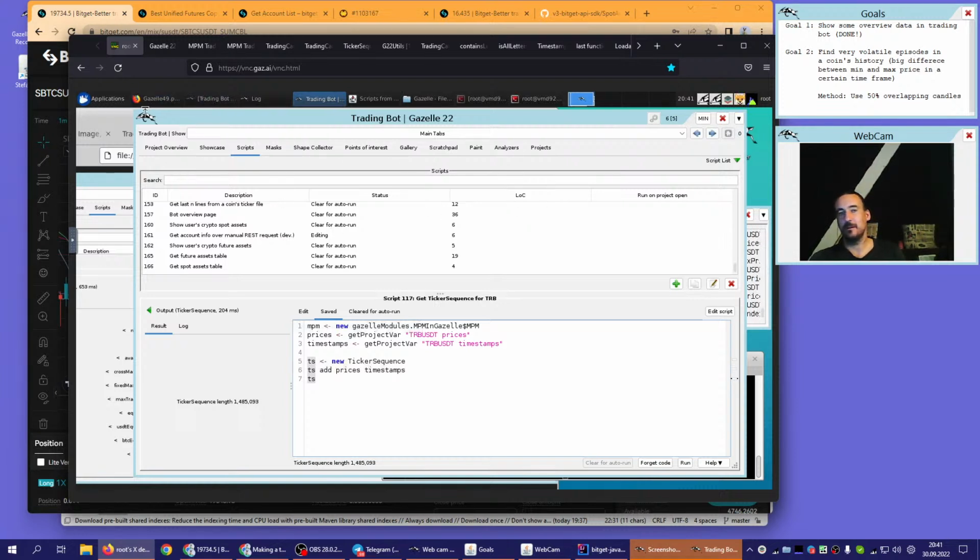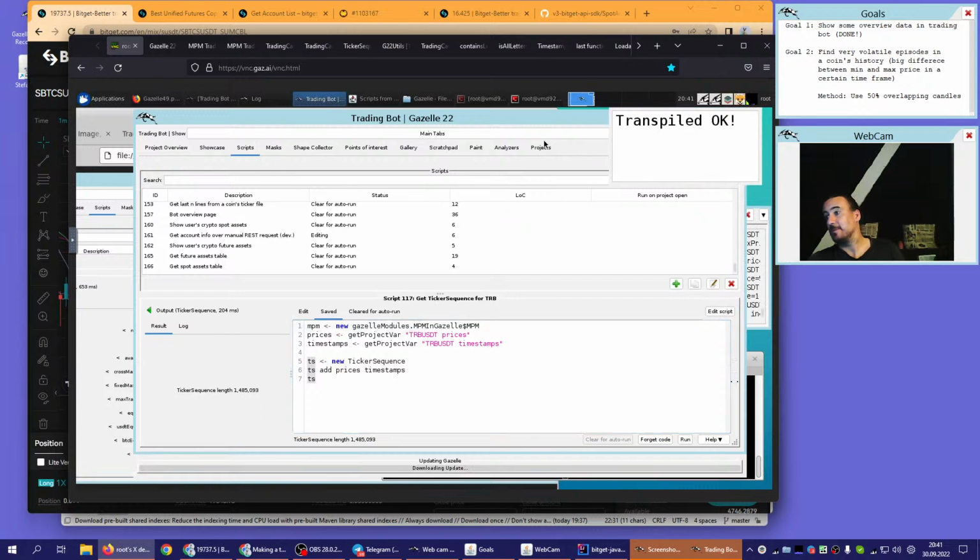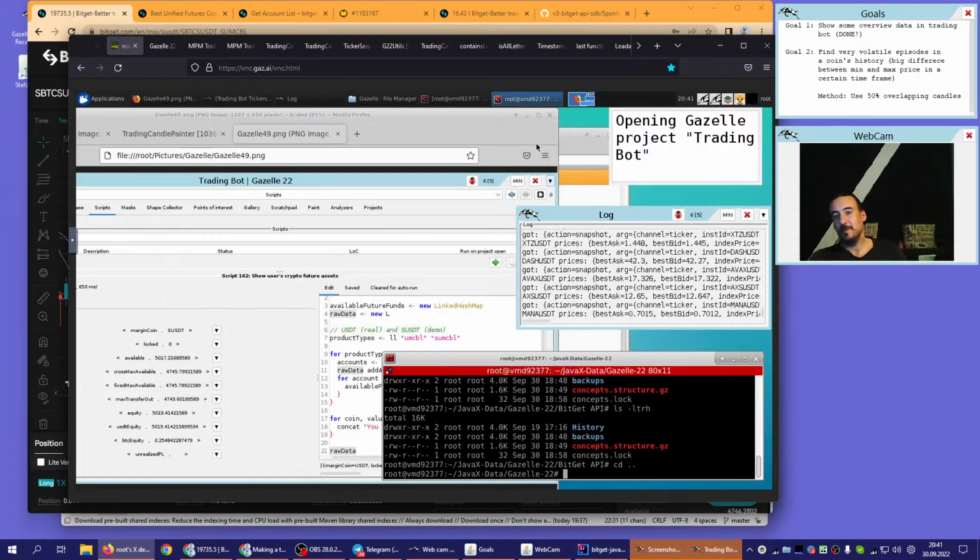The table has all the coins in rows. Each coin is 1 row, and each column is a time frame, like a day or 12 hours or 1 hour, or even 5 minutes. So you could say, how much did this coin move within 5 minutes when it was the most active?